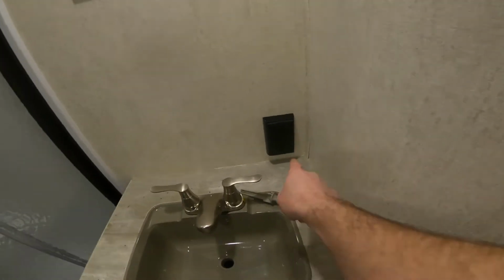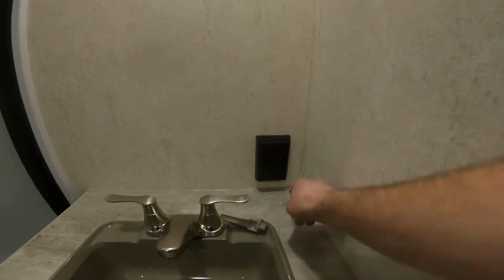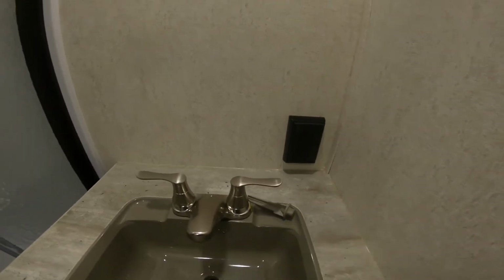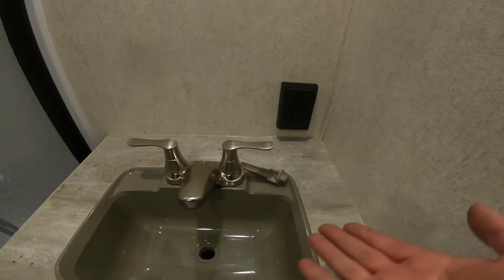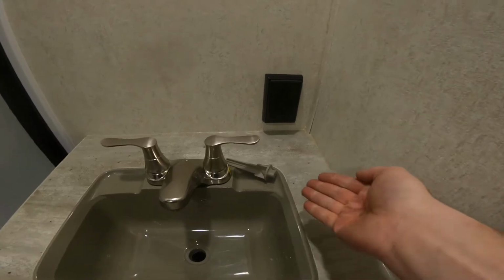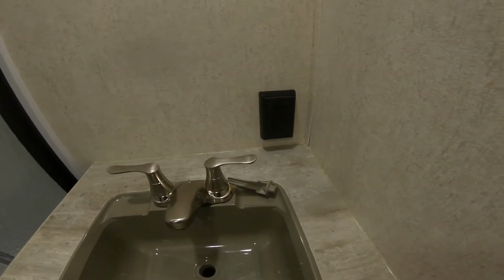Also in the bathroom here, I'd just like to point out the GFCI for the unit. If you find that you don't have power on some of your receptacles, mainly the receptacles near water, so counter plugs or any of the receptacles outside, before you panic, I would always come here and just press the reset button, and that could solve the problem for you.